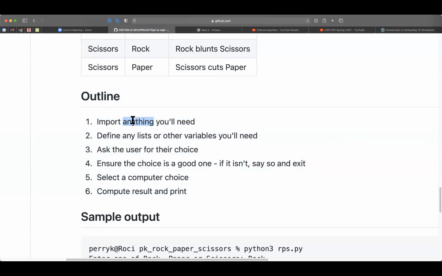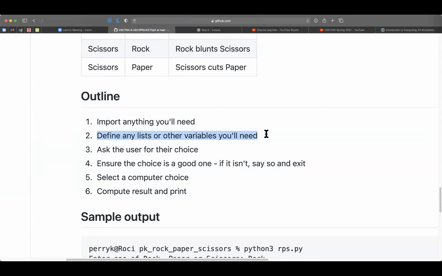What do you need to import? A random integer. Yep, randint, right, from random. Then define any lists or other variables you might need. Can you think of a list that you might need?